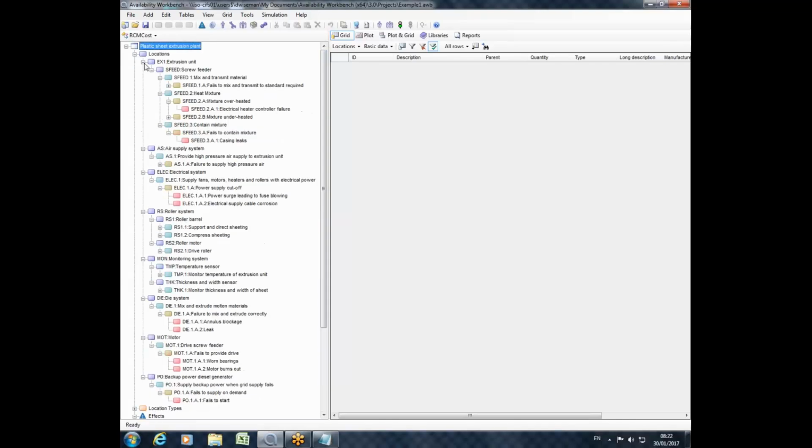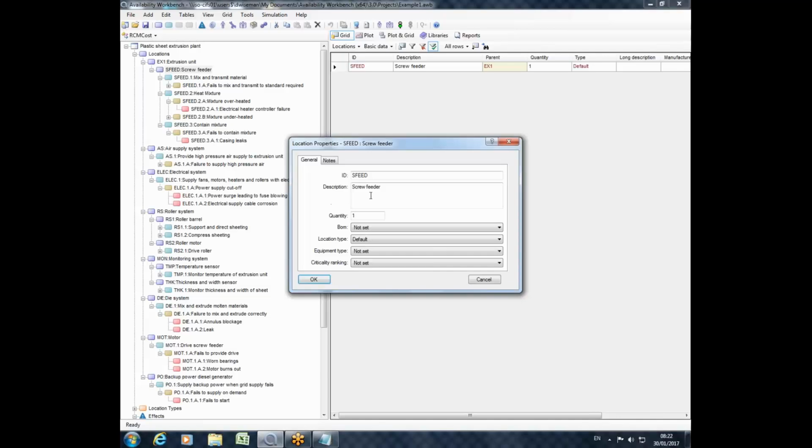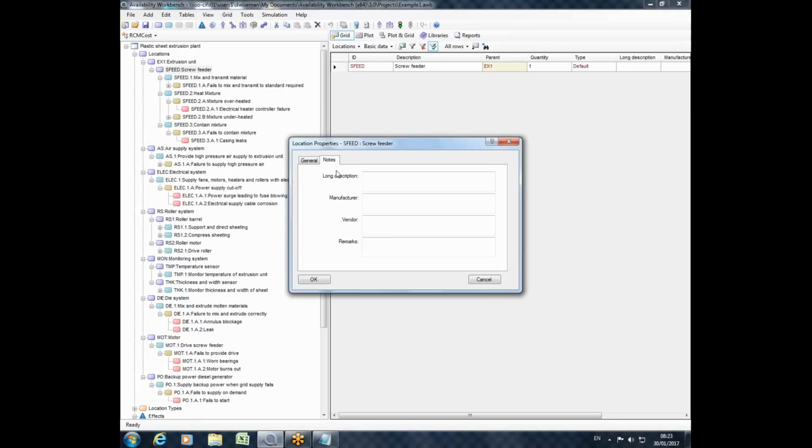You can see it's constructed from locations that represent the sites and the equipments, the functions, functional failures, and failure modes of those equipments. So if I open a location, for example, you can see here I can give it an ID that might represent, say, the part number, the description, so I can specify what type of equipment that is, and there are notes fields for additional information as well.